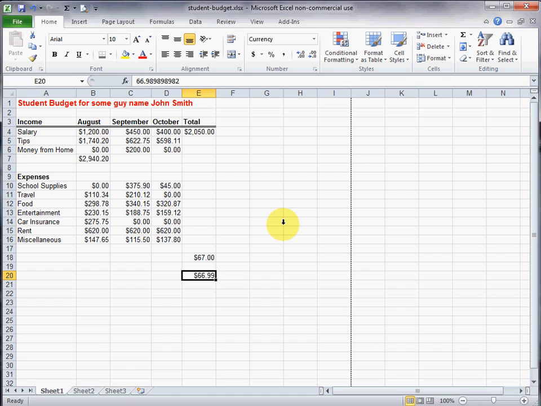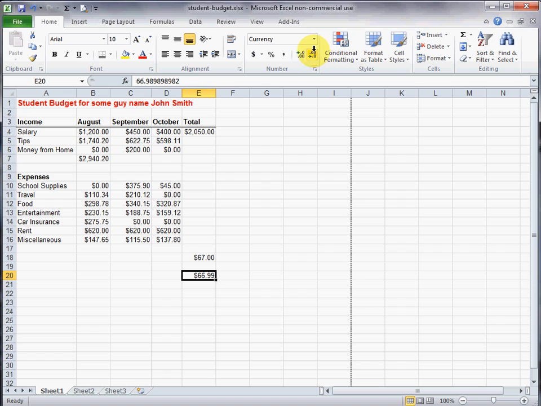So while my real number is 66.989898, it's just going to show me 66.99 because it'll round to the nearest decimal place that I'm displaying. In this case, only 2 decimal places. So Excel will always do calculations based on what the original value of the cell is, but it may only show you so many decimal places based on what your formatting is. And you can pick how many decimal places you want.